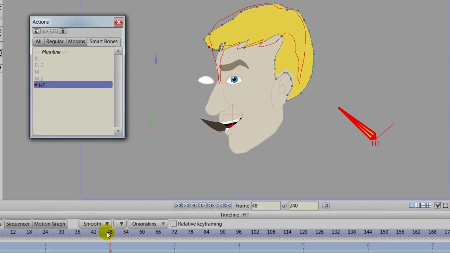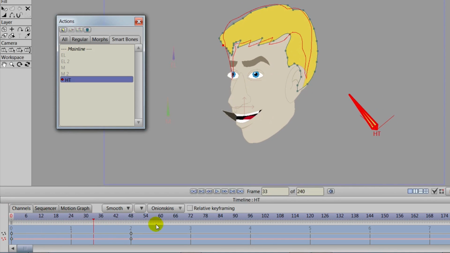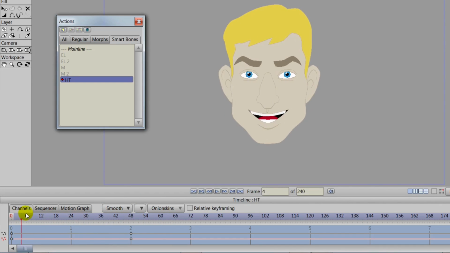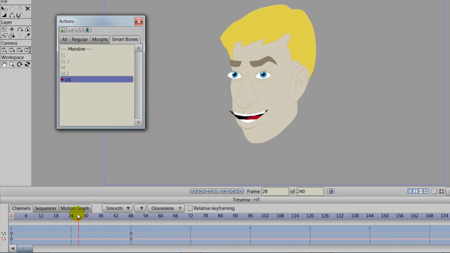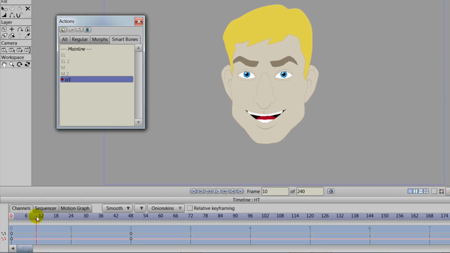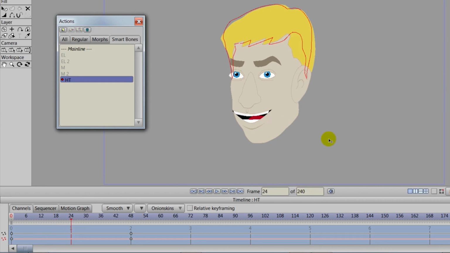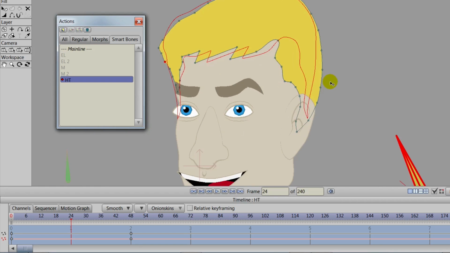Okay. So we can see this head turn coming into effect here. It's looking pretty good. The one thing we will need to correct is the right side where the hair is interpolating. You can see that the hairline isn't quite matching up with the onion skin.